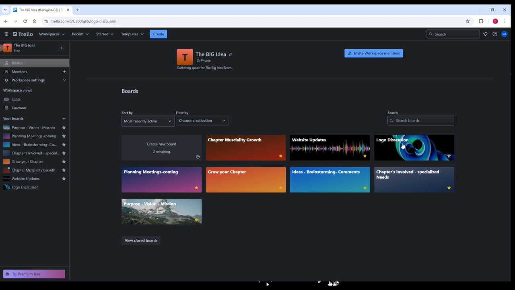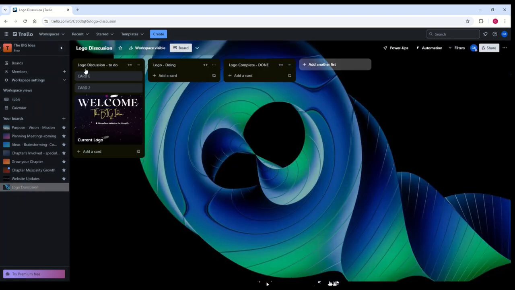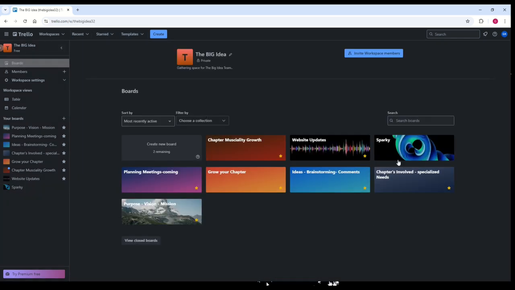And let's say that this is no longer viable, oh, I see I misspelled it. Anyway, that's not the name that we want for it. We want to call it Sparky, for whatever reason. And now you go back and you take a look at it. Now it's called Sparky. So that's just kind of an introduction to it.